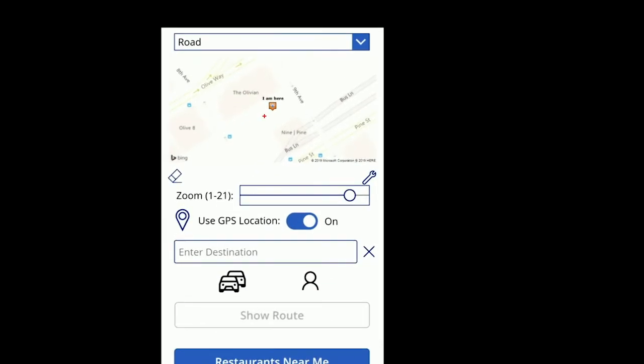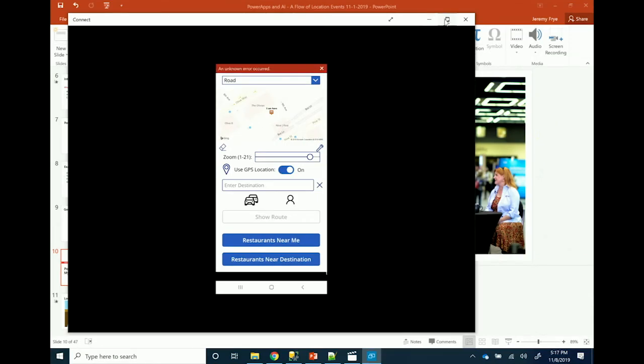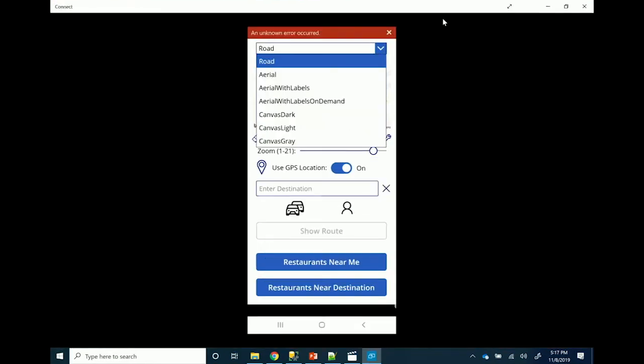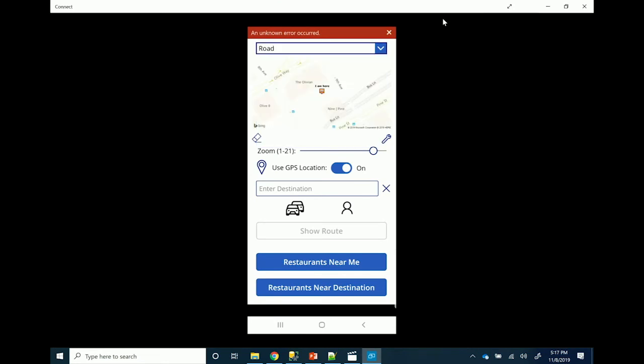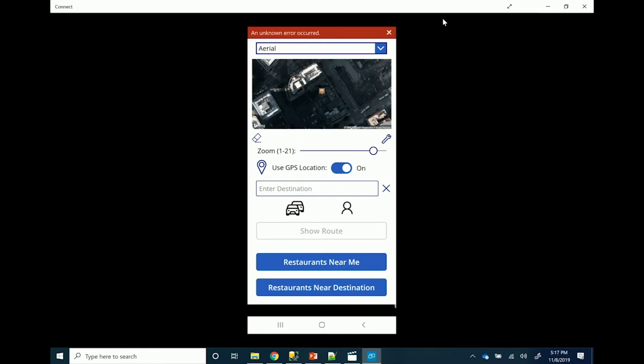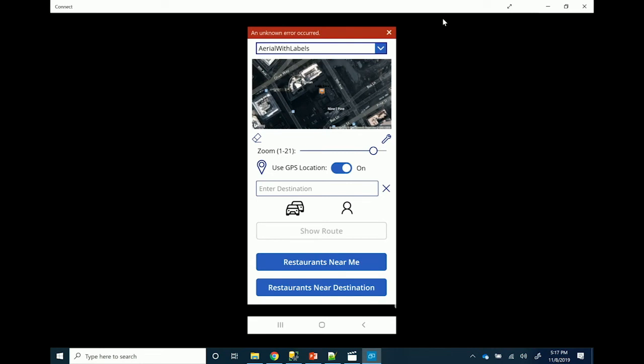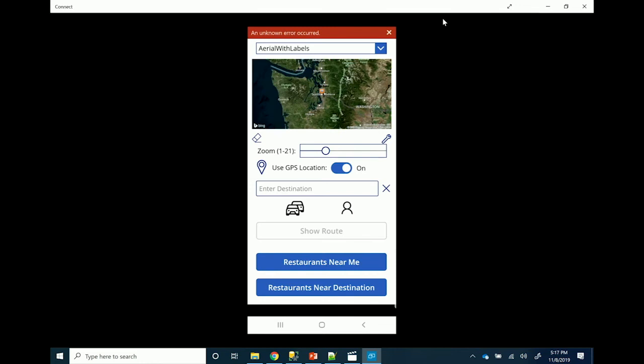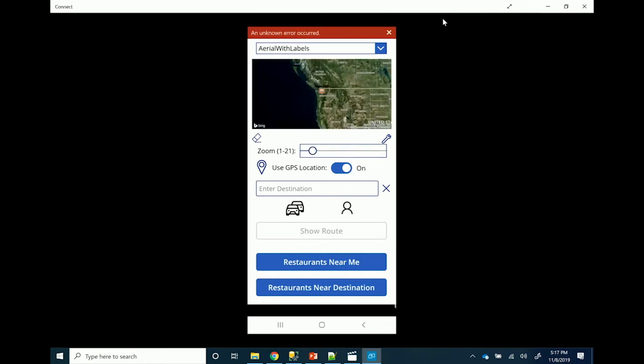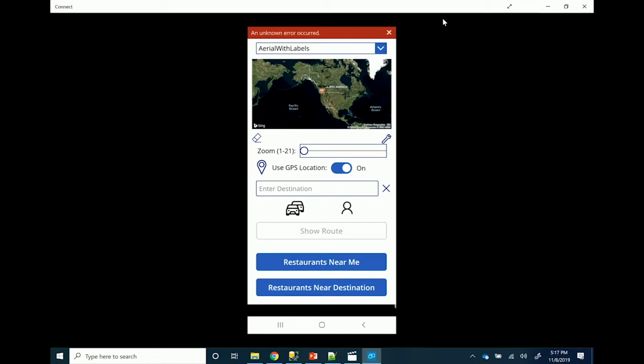So this shows me my current location, but then if I come out of that, I can select the different terrains that it gives you from a Google Maps standpoint. So I can show aerial coverage, which gives me the aerial view of the map. And I can do it with labels, so I can see street names and different metadata associated with that. I can zoom in and out, et cetera, right? I have the ability to see quite a view, the same way that you would see from Google Maps.